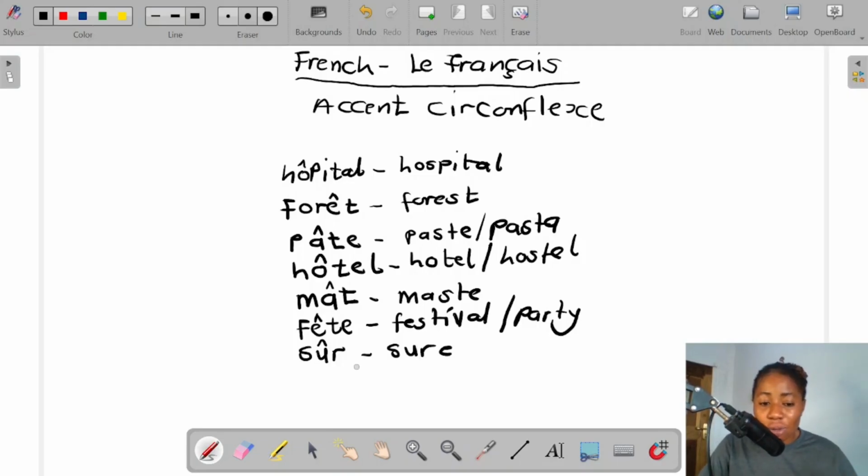So you can see that if the accent circonflexe wasn't on top of the U, it would have been a different word in French. So that is why these accents are very, very important to add when there is a need for you to add. When the word contains accent circonflexe, make sure you add it. If not, you'll be saying something different. You'll be saying a different word altogether. Très bien. So as you can see from these examples, you will realize what I spoke about. Hôtel, mât, fête. You can see that.